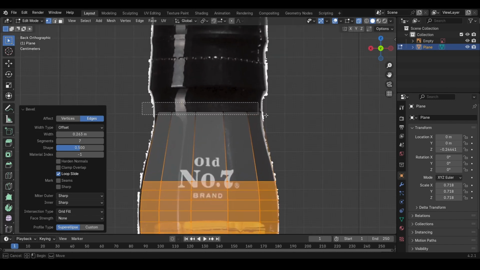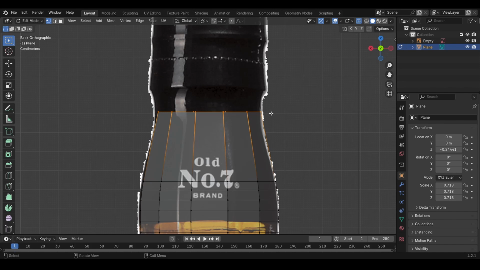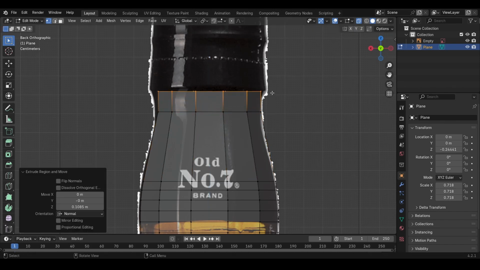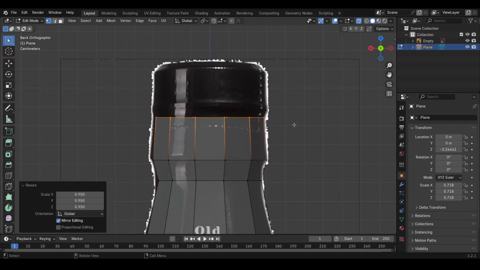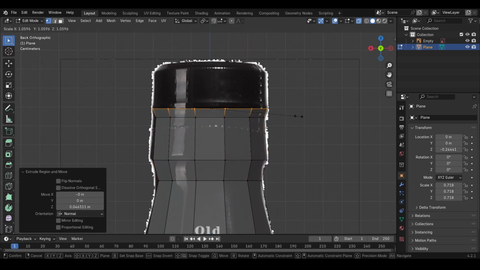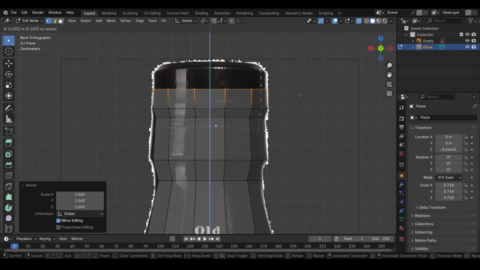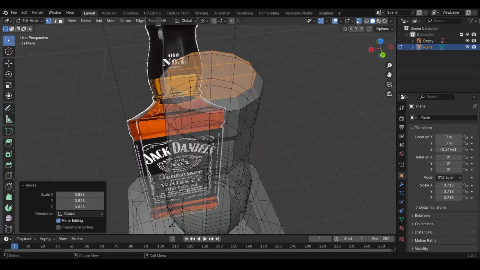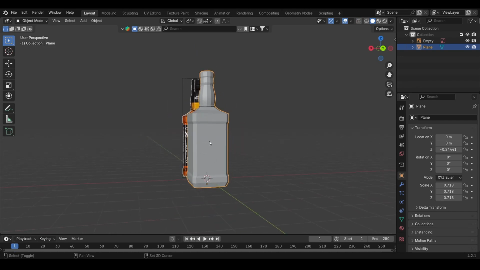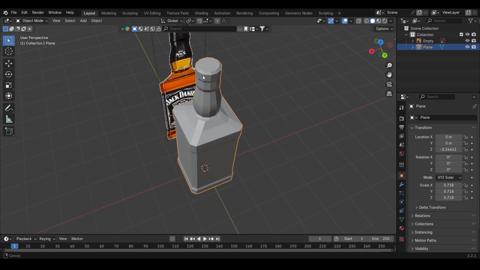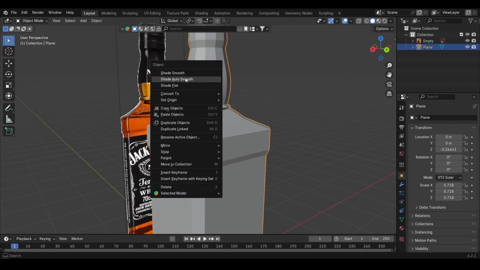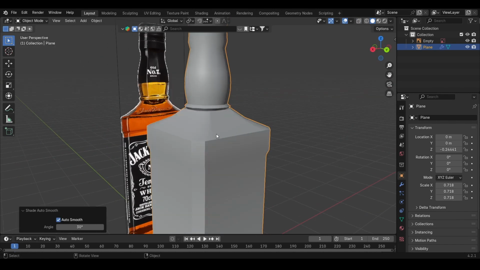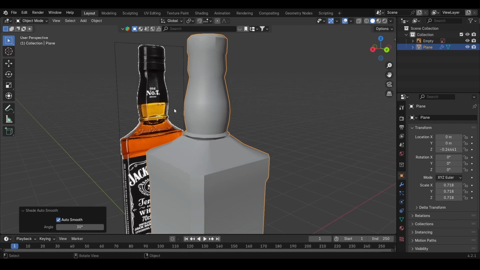And then we can drag click like this and then extrude up, scale, extrude, scale inwards, and do the same kind of things like this. So now we have a bottle, we have the beveled edges, but we do not have a smooth finish, so we will shade auto smooth. But now our 8-sided face up here disappears.